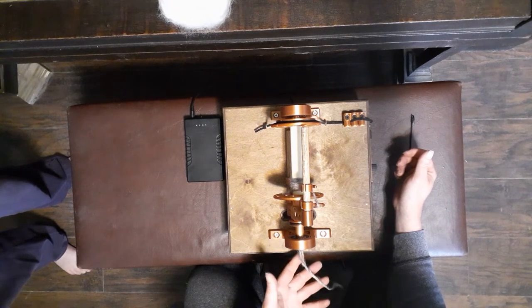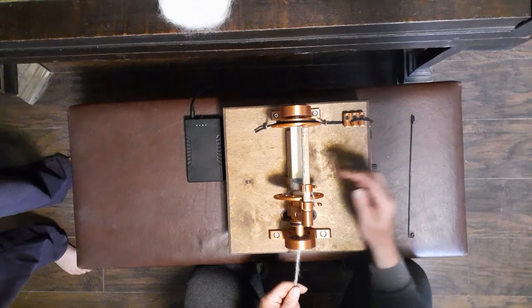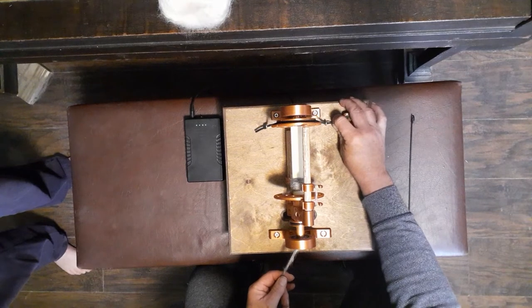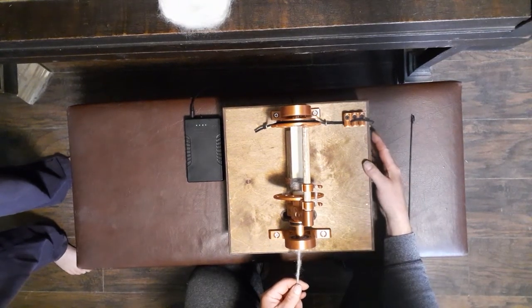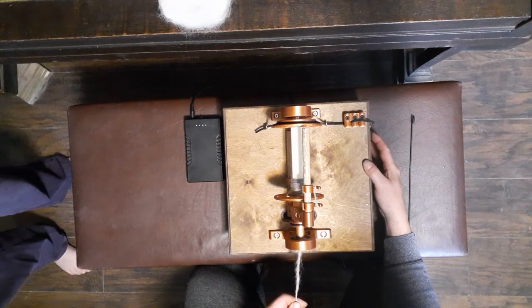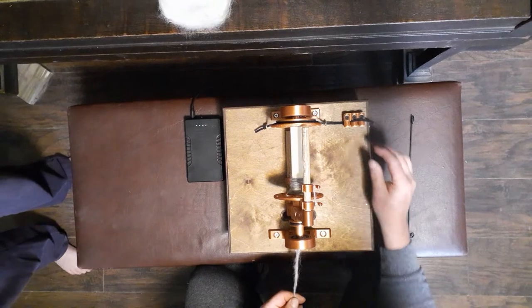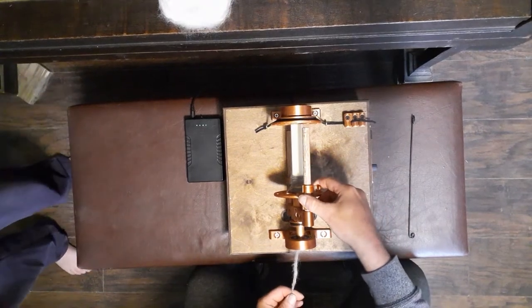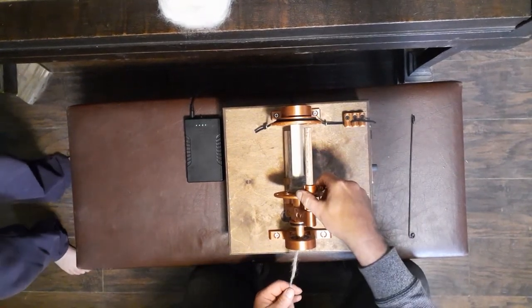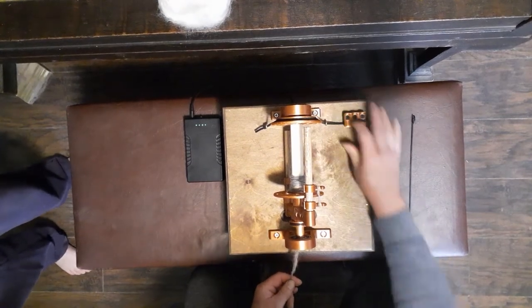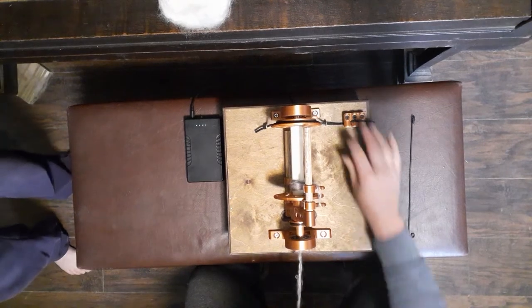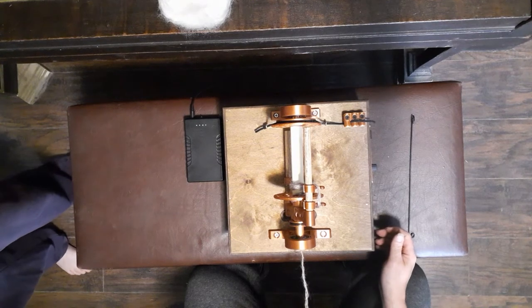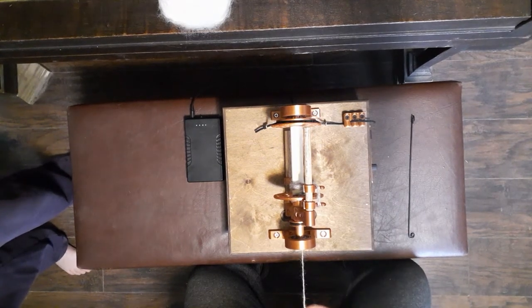Now very gently try to pull it back towards you. Does it come easy or does it feel like you're going to break something? No. It moves the little hook. Loosen your tension. Which means that you're pulling it a little so it's a little looser. Pull it back out. Does it come out? Easy? Not easy easy. Loosen it again. I mean it should really like just go and come out. If it moves the hooks that's bad. So like put it on like nothing tension. There we go. That's about right.